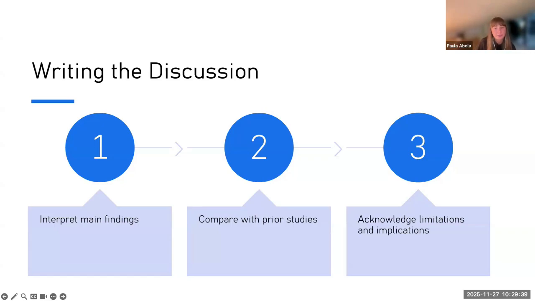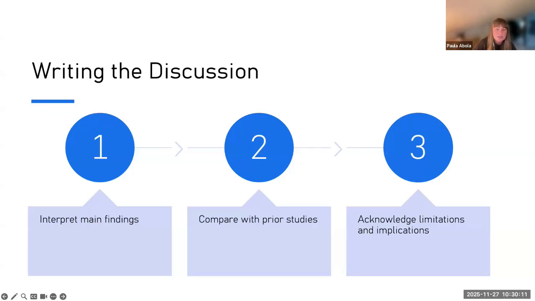Also, you should discuss implications. So, how might your results inform future research, clinical practice, or even policy? Anything that you can come up with that you could say would improve the care, if you're looking at clinical research, for future patients, or if you're doing any other research, how could policy, for example, be improved in maybe education studies for schools or for higher education? Then that is your chance to discuss it in the discussion.